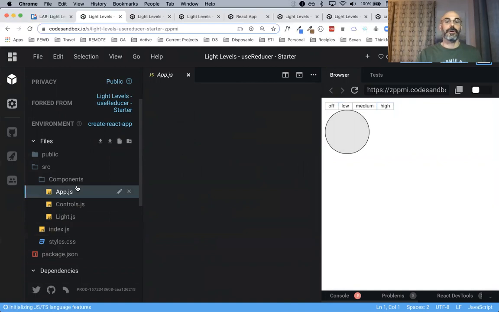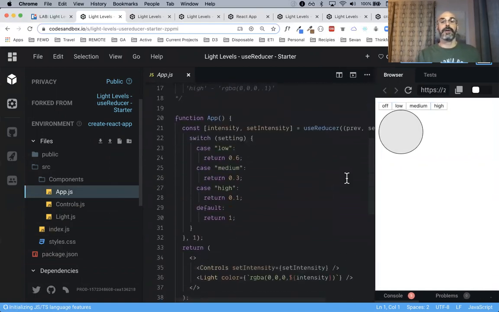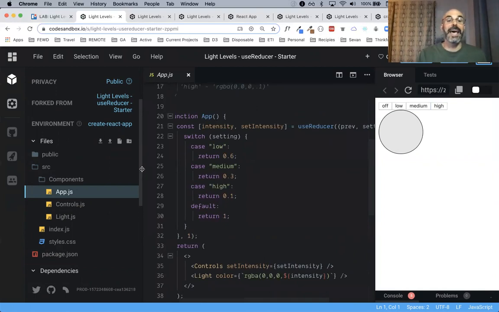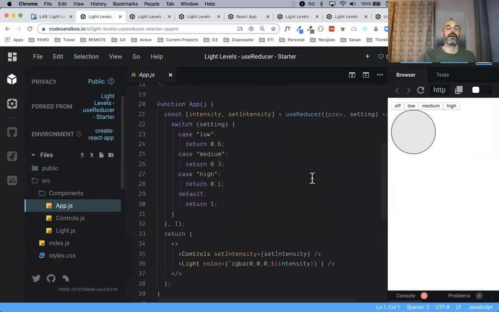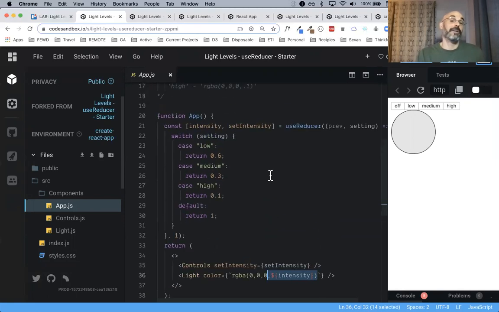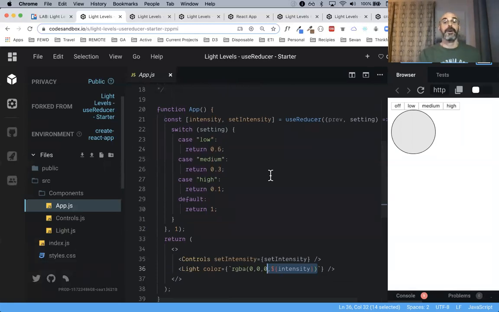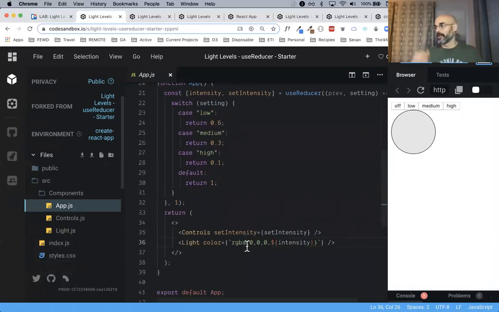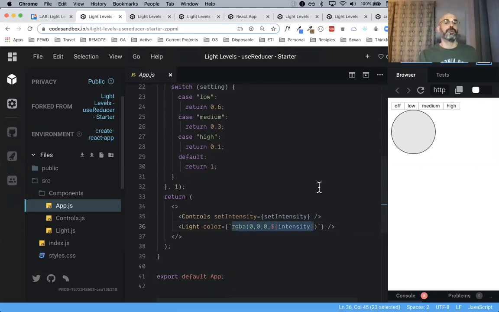Right, this works. Go to app, and app also uses a switch statement, but here's a nice little twist. Instead of sending back the whole RGBA values themselves, we're only sending back that opacity value, the A portion of the RGBA. And so here, when we pass it down to color, all we do is pass that down. I think this is a nicer solution. It's less typing. I don't have to keep typing RGBA. When I was doing this, I kept mistyping RGB, and it would be RBGA, and it wouldn't work. So doing it once, much cleaner solution, right?